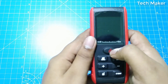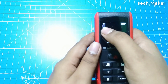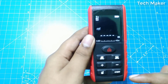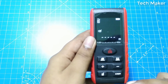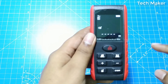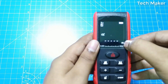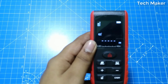Let's turn on the device. This symbol is the reference point — it is currently fixed at the reference point from the bottom, so if you measure the distance it will start measuring from this bottom point. These show the angle of inclination, the units are set in meters, and here you will see the battery indicator.